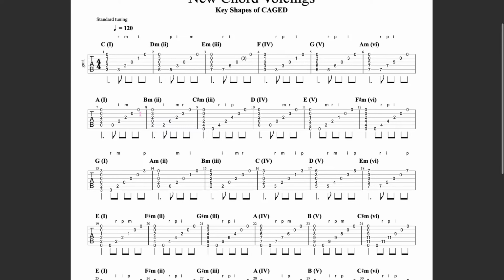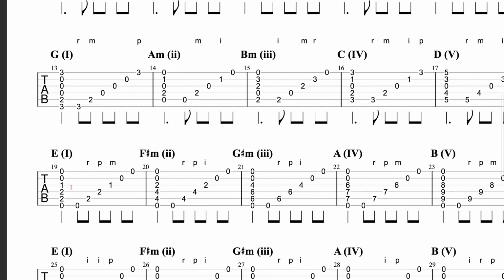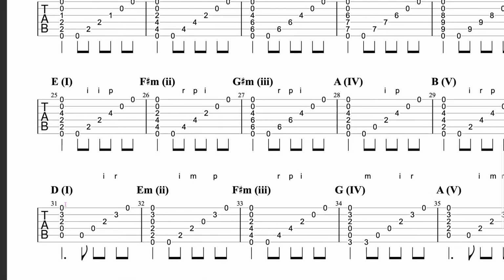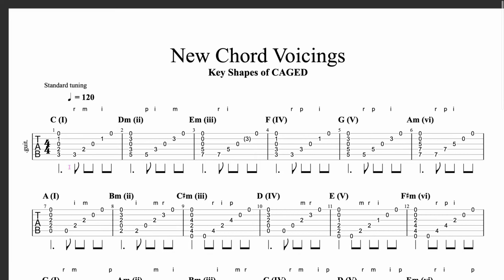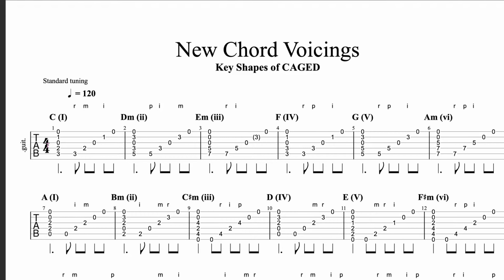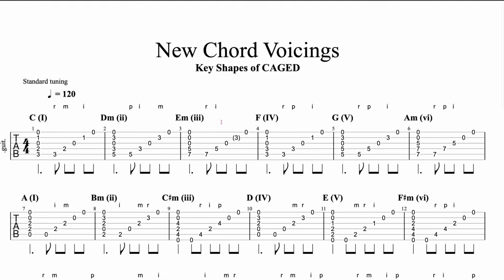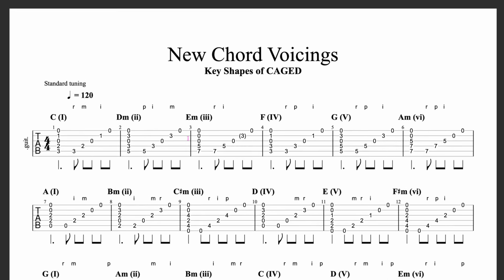What this shows you is your 5 key shapes, as if we're playing in C, as if we're playing in A, as if we're playing in G, as if we're playing in E. I actually have 2 for E, as if we're playing in D. And here I have given you all of the diatonic chords, or the Nashville number system chords, possible for that new key shape. I did not do the diminished 7 because that's usually never used. If we're playing a song in the key of C, usually songs are just 1, 4, 5, 6 chord progressions. Great. But I also throw in the minor 2 and minor 3 if you want.